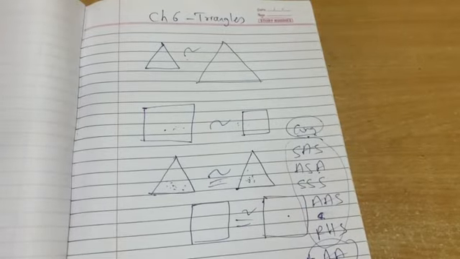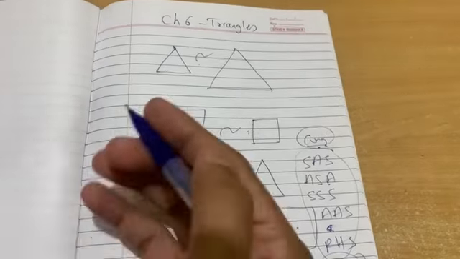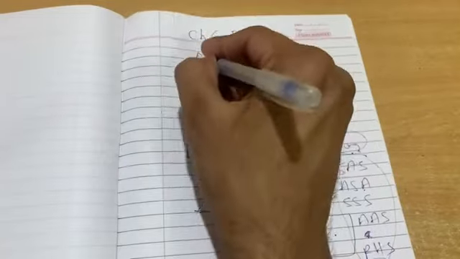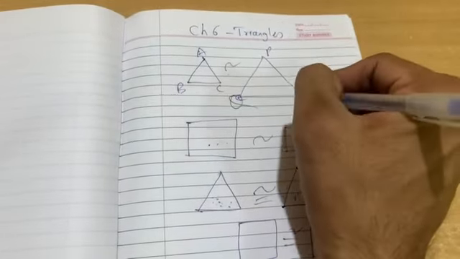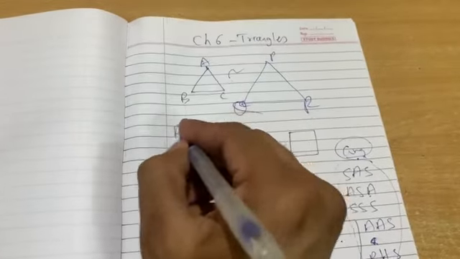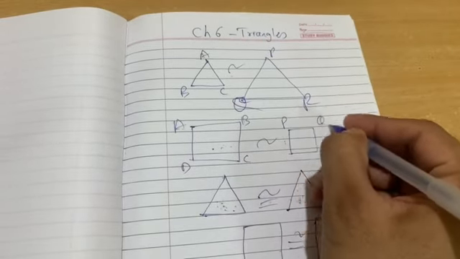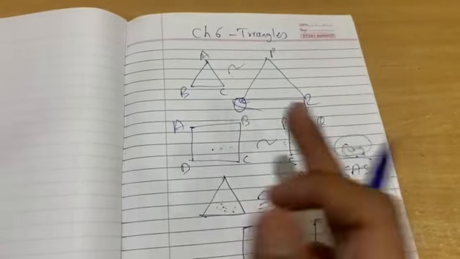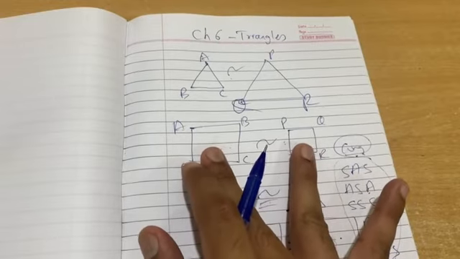By observing we cannot directly write that it is similar. So how can we say that a figure is similar? For example, this is A, B, C, and P, Q, R. For any figure to be similar, if this is a square also, for example A, B, C, D, and here P, Q, R, S, how can we say both are squares? By observation you say it is a square, but how can you say they are squares and of similar shape?